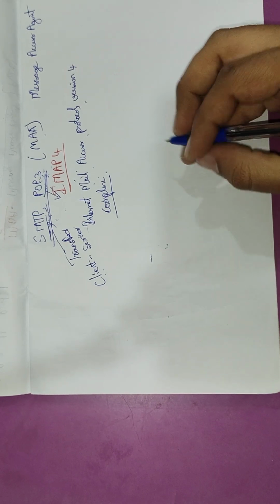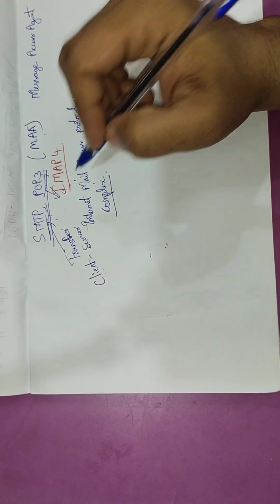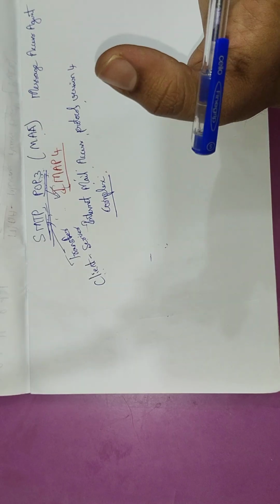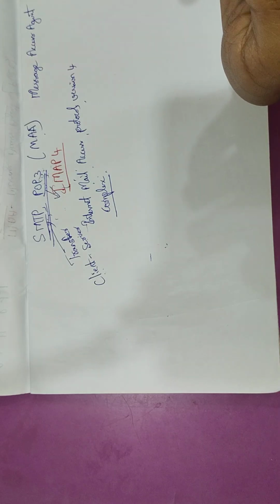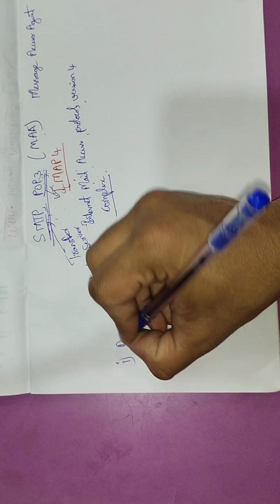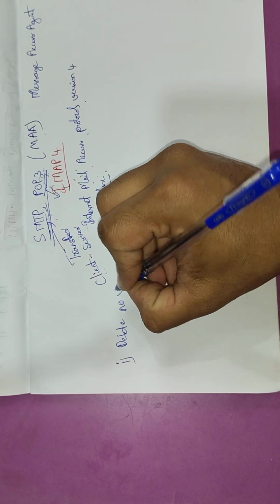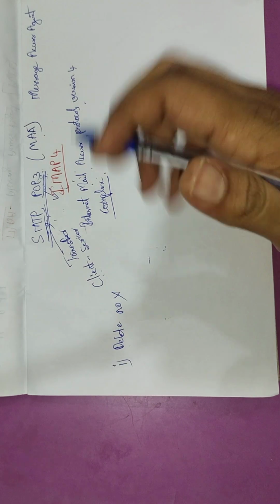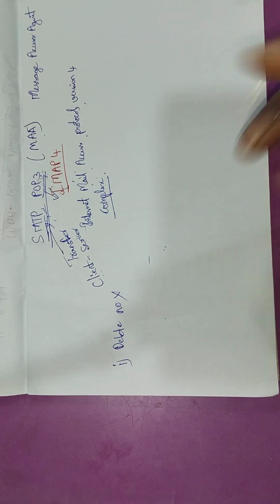So the first difference is, in POP3, we are going to check the mail. After checking the mail, if you are in the primary system, the data will be deleted in the server, right? The data will be deleted in the server, it will be stored in the client. But coming to IMAP4, the data will not be deleted automatically. No automatic delete is going to happen in this Internet Mail Access Protocol 4. If you are in a primary system or secondary system, anything, the data will not be deleted automatically from the server. If you want to delete, the data will be deleted.